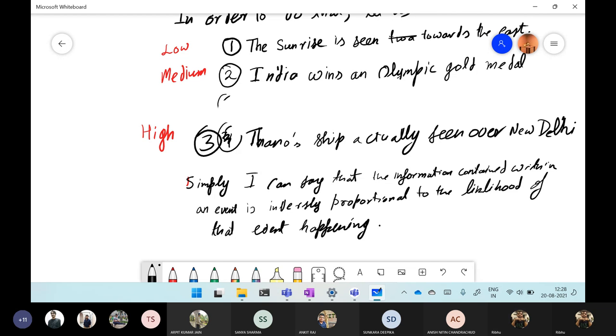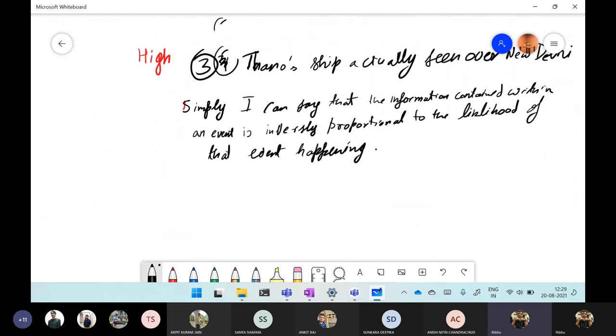So anyone from the Jaisalmer area? Or anyone from Rajasthan? Yes, sir. I am from Rajasthan. Yeah, Arpit. So if it rains for 3 days continuously in April or May, will it make news? Yes, sir. Obviously. Because the likelihood of a 3 day rain in that area is quite low. So that contains information. That is something unusual that contains information. Whereas if it rains for 3 days continuously in Guwahati, you will say, what's new? People will be drowning and still saying, yeah, it keeps on raining here. Right?